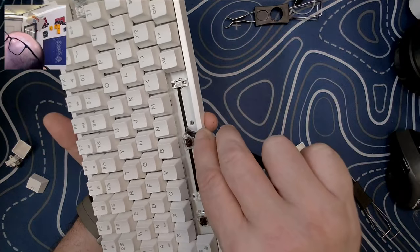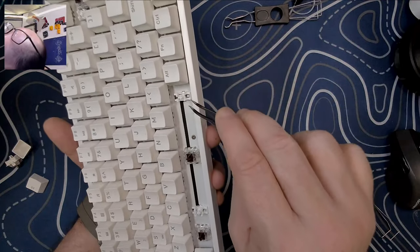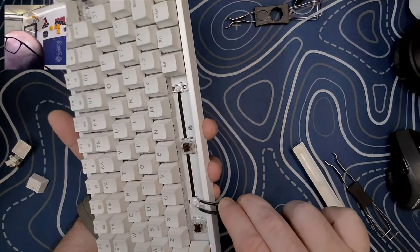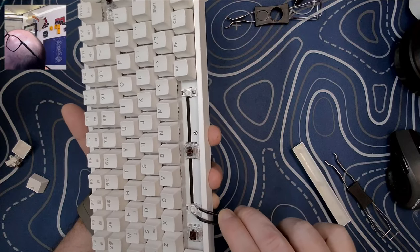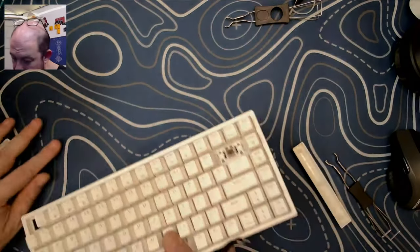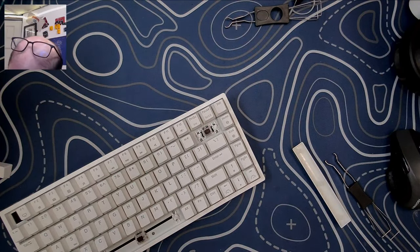I don't recall padding being there, but I can't say for sure. But these stabilizers, the tolerances on this are very good because there's hardly any way to move. I mean, they're on the plate good. That's one of the most important things. If stabilizers aren't stable, well, they're going to be noisy. So I am actually quite impressed with that.